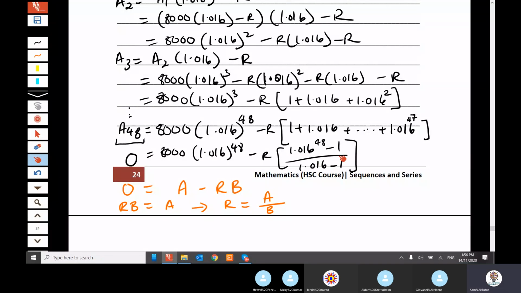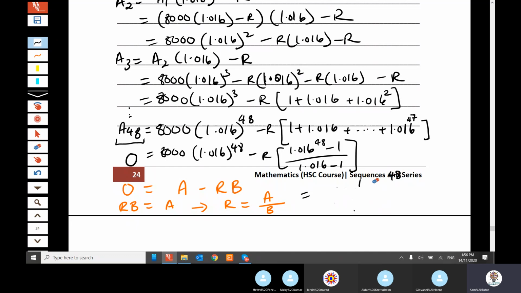So instead of me showing you the actual math, which is annoying, think of it like this: 0 equals A minus R B, imagine this is A, imagine this is B, and then just rearrange, you're always going to get A over B, so it's going to look like this. 8,000, but look how messy this looks. So that's why I don't like to write it. You get me? This is horrible. You're never going to see me write it like that. I just plug that into my calculator. You get what I mean by that now? A over B?